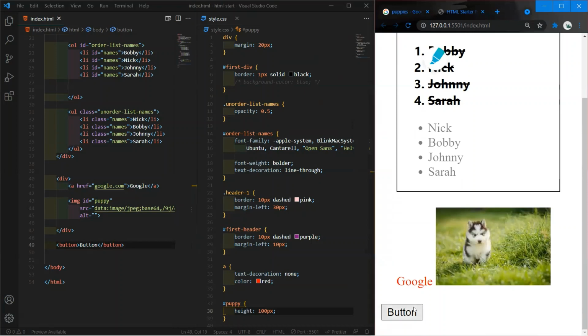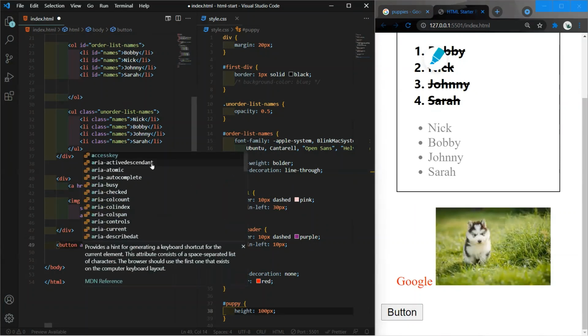Does not do a darn thing because we have no JavaScript. We're not telling it to do a thing. I could have the button with a link inside of it. I don't remember exactly. I think I put it here. No, I don't remember. So no.